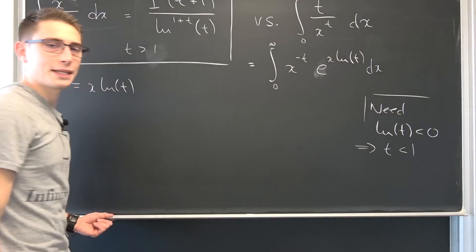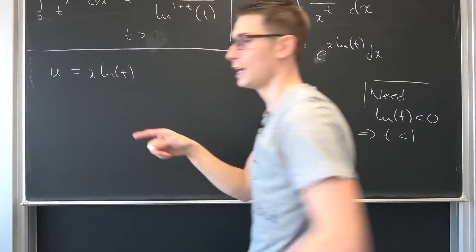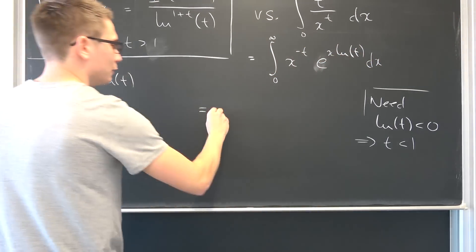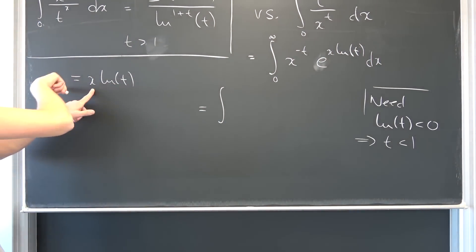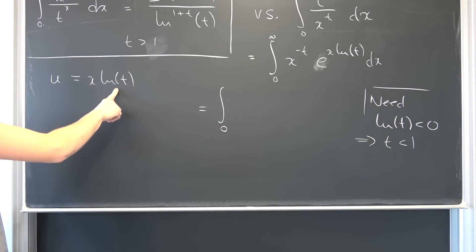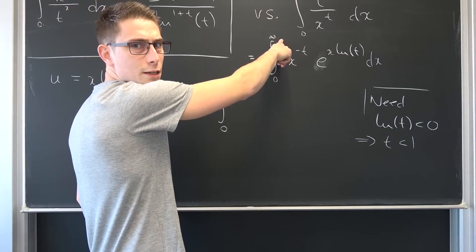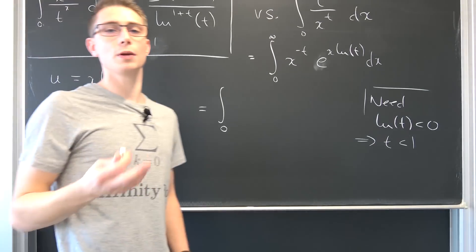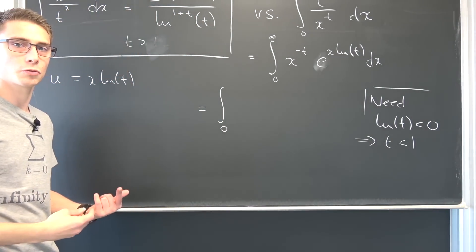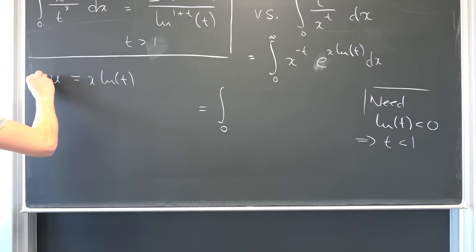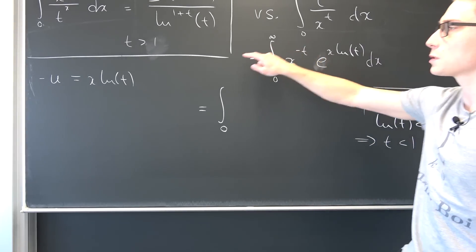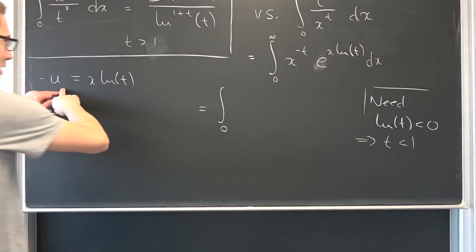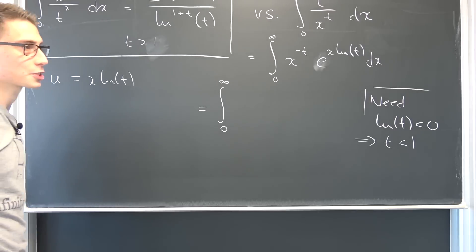Then this thing would converge. But now if we just were to use this substitution, then we would run into problems yet again. Let us suppose that we were to use this substitution. Now if our x would go to 0, well this whole thing would also go to 0, this is good. But now this right hand side is going to be negative. If we let this go to infinity, then our u would go to negative infinity. This is an equivalent formulation of the gamma function that you could use, but you would need to juggle around with the signs. We don't want it. We want to make it easier on us. We are just going to set everything equal to negative u, because then when x approaches infinity, this goes to negative infinity, negative and negative becomes positive. Meaning by introducing this substitution, we are going to get our infinity up here that we need for the gamma function.